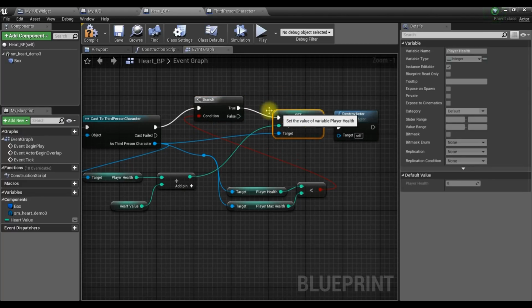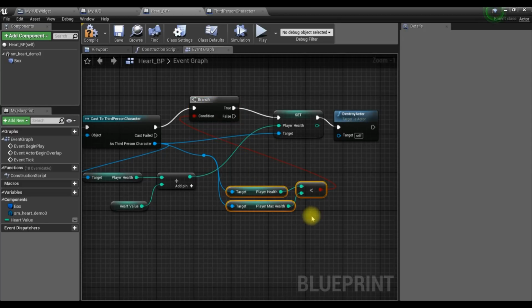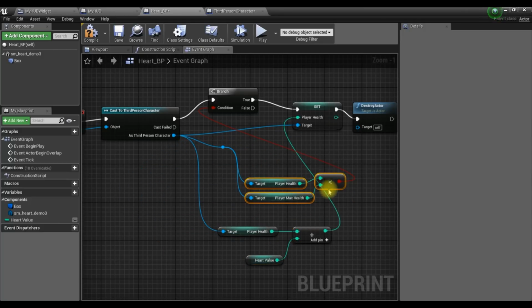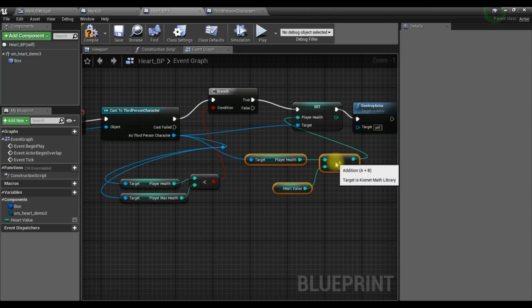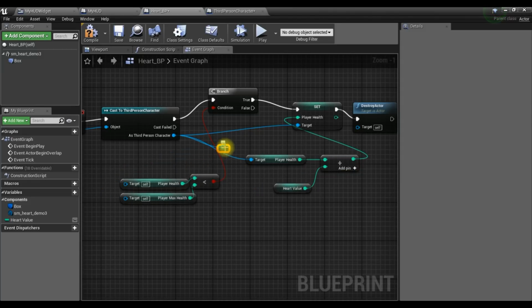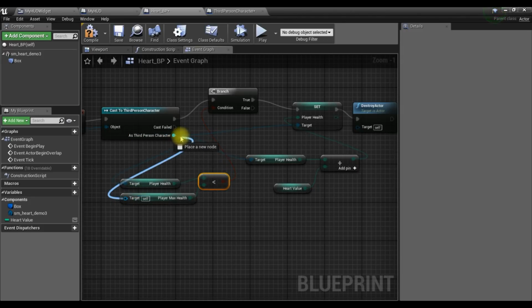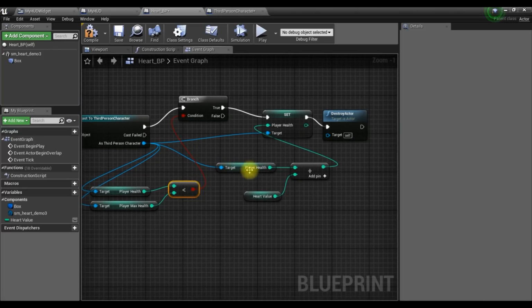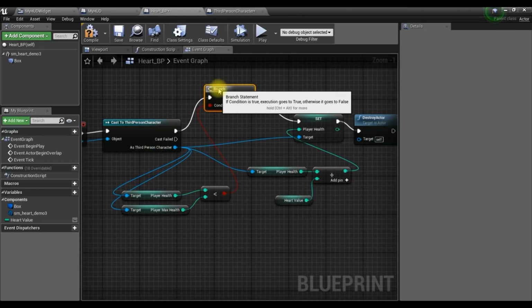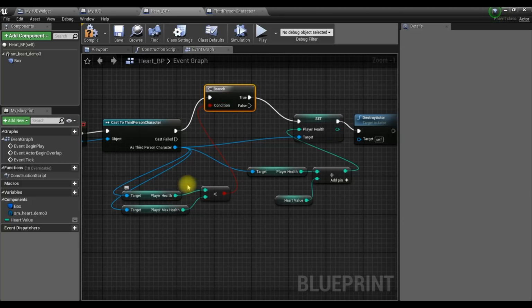So hopefully that doesn't mess you up too badly. We're just checking this condition first. So I'm just going to reroute these to save your brain. You guys go here. You guys go here. Plug those back in. Alright, so hopefully this helps ease some of the wire crossing. So we're checking that branch first. The branch is going to check to see if the health is okay, and if it's true, then we will do this part. We'll set it and then forget it.